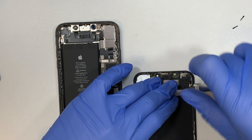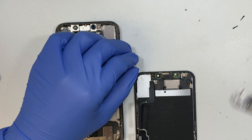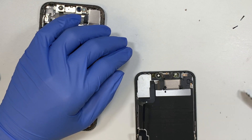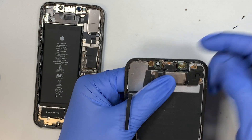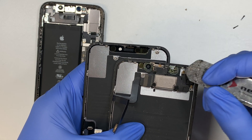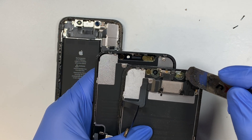Now let's go ahead and remove the screw. It looks like this phone was replaced before because the screws are not in the right position, but if you're following along this video it shouldn't be any problem — it should be about the same way of removing the screws. There should be four screws, but for my case I only have two in the right position. Now the next step — be very careful and pay close attention. If you look at the new screen it doesn't have the bracket, but the old screen has the bracket. This bracket holds the proximity sensor and guides the camera when you slide it in. Some new screens come with it, some don't — mine doesn't, so I need to transfer the original bracket over to the new screen.